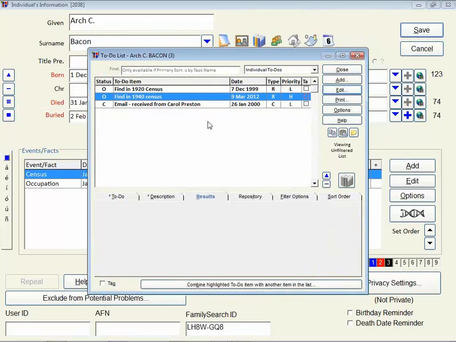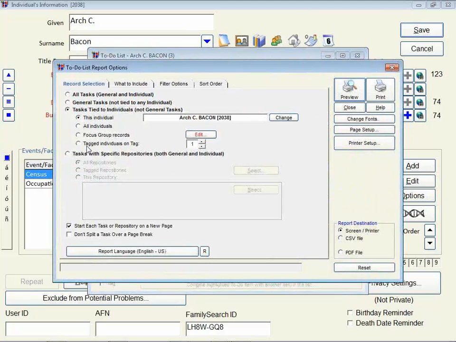Later on, when you're ready to actually go and do the searching, you would click on print. And this is what I would do. I would print a list of tasks with whatever repository. Gosh, I'm just having a brain freeze. 1940 census.gov.